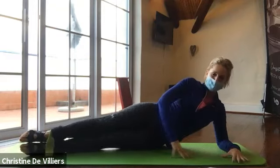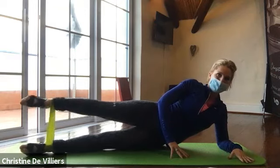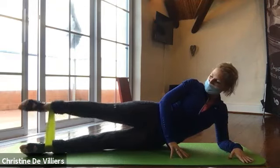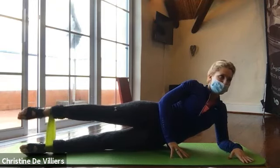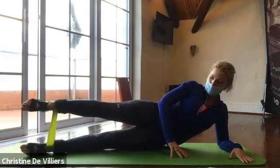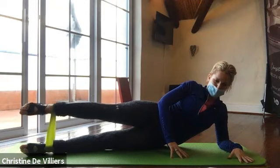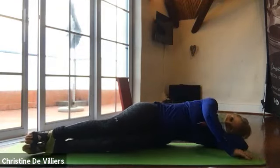Now the circles, sorry. Lift the top leg and turn the circles backwards. You reach through that toe, kneecap facing the front. 5, 4, 3, 2, and 1. Forward, 2, 3, 4, 5, and lower it down. And then get your body down.